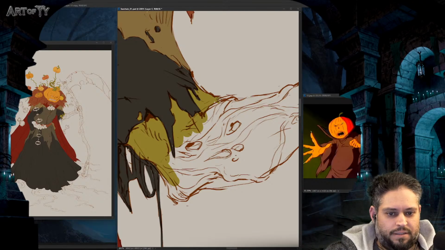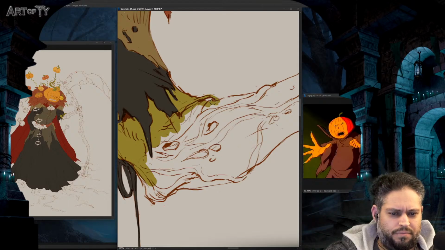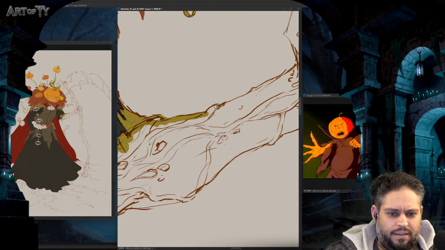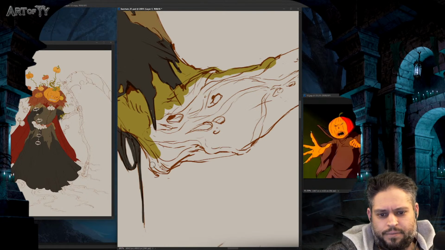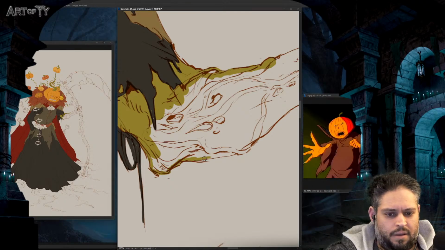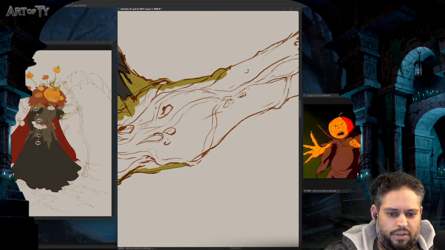It's fun because it's plant like and organic, but it's also sort of creepy and kind of zombie like. And yeah, I think it hits a lot of good notes. Not that he's a zombie, but again, we're trying to make him feel a little spooky, a little creepy.